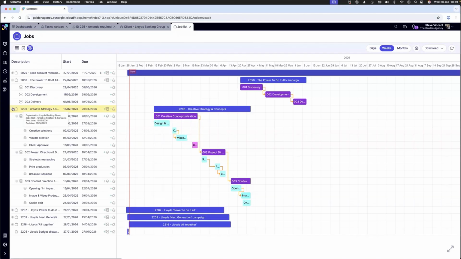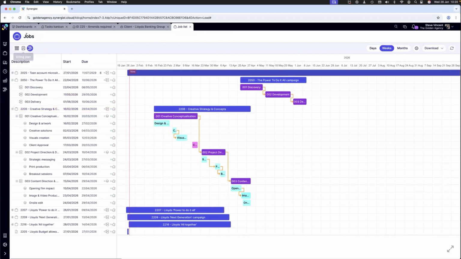Now, everything you've seen so far, tasks, jobs, client delivery, all rolls up into analytics. This is where agencies move from simply tracking activity to actually making better decisions. There are lots of fixed standard reports, but you can then start to report on exactly the data you care about. You can use filters, ranges, custom columns, cross tabs. So basically you can create the numbers that you want to see when you run the business.